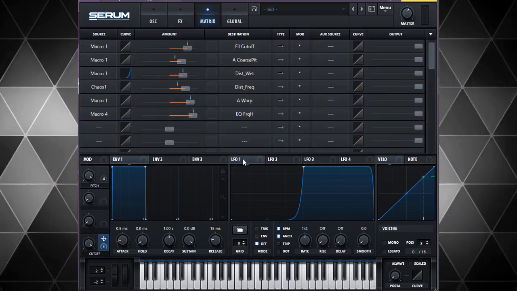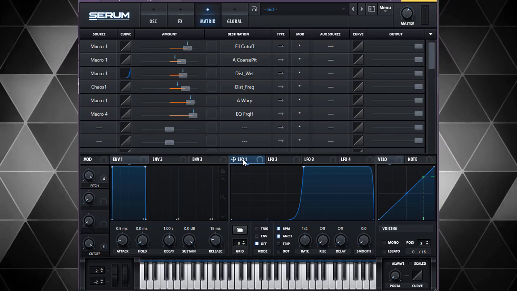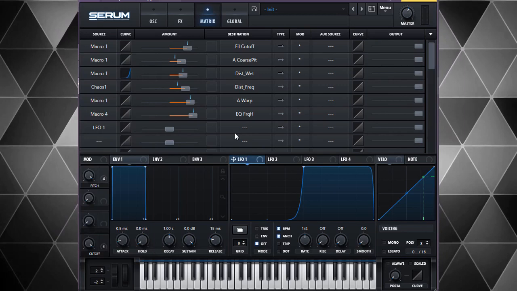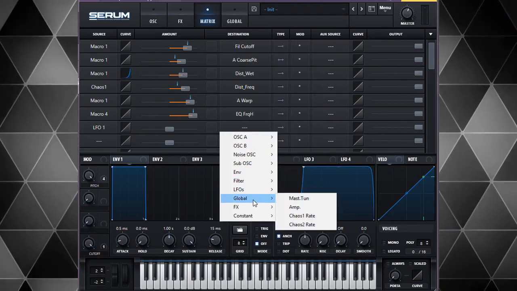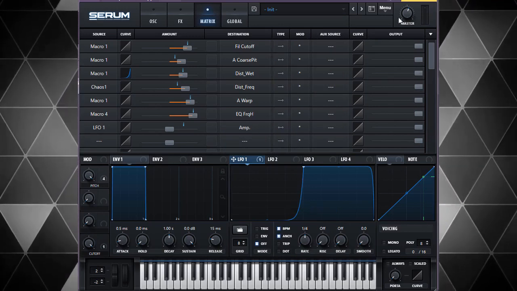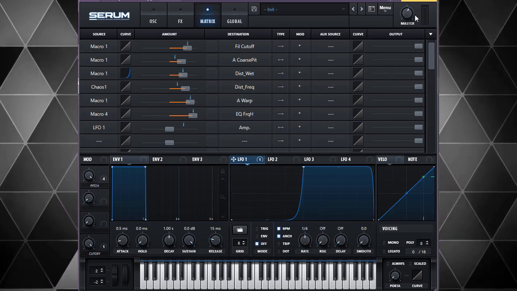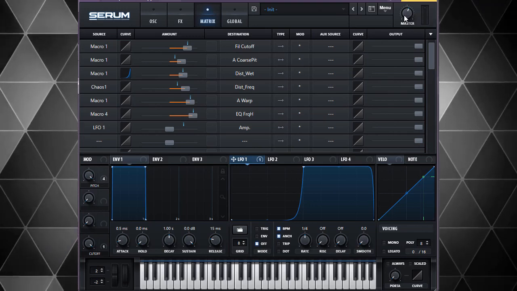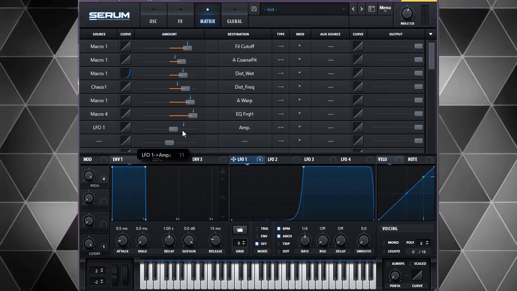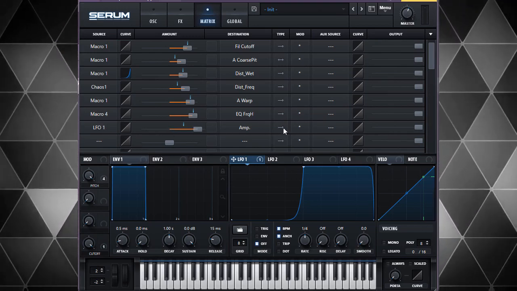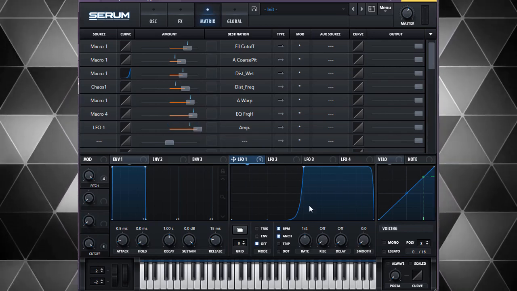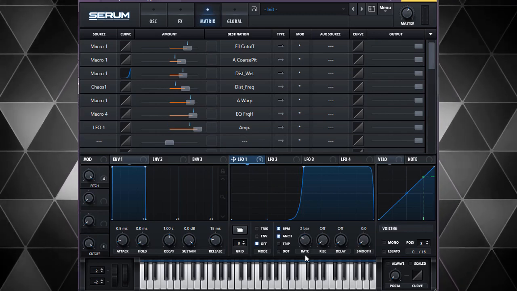So I want this LFO 1, which is not controlling anything, I want it to control my global amp. Basically, the global amp, it's a global volume. I'm not sure if it's related to this knob up here, but it is the global volume. Now, if I just put this in one direction, I'll make this a bit slower so I can actually see what's going on.